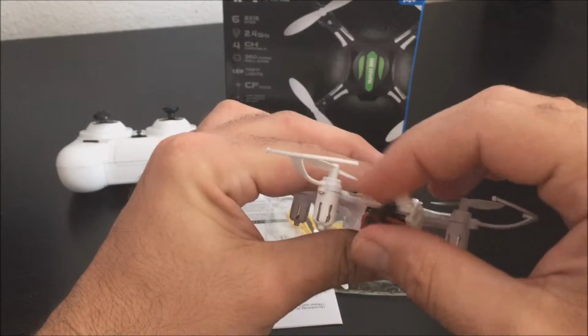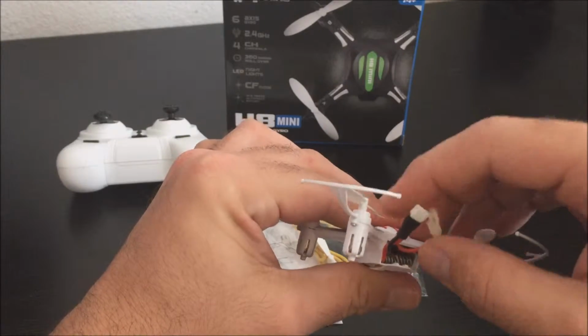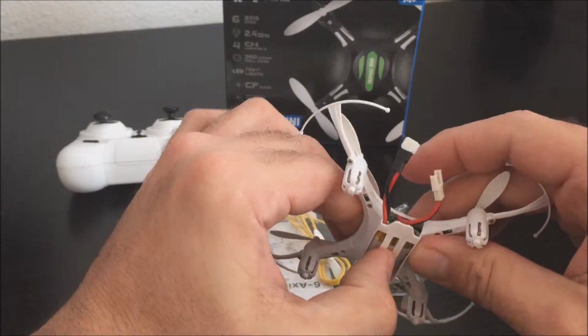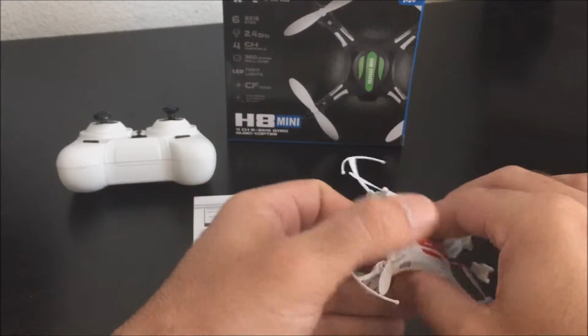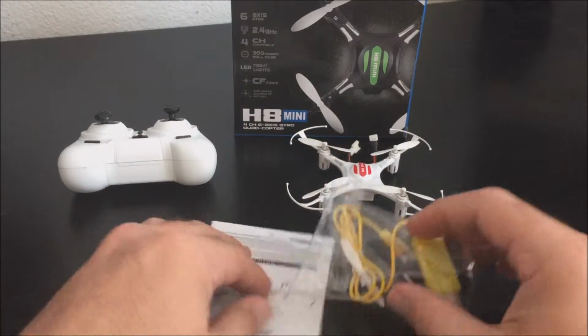This is really cool too. You have a battery that you can actually take out of here. The way to turn this thing on is you just connect these two together, so if you do have replacement batteries, you can do that. Mine's in here just a little bit cockeyed, so I don't know if I'm going to try to rip it out just yet. But yeah, it feels real good, so I think this thing's going to fly real well. And it's a lot bigger than what I anticipated.